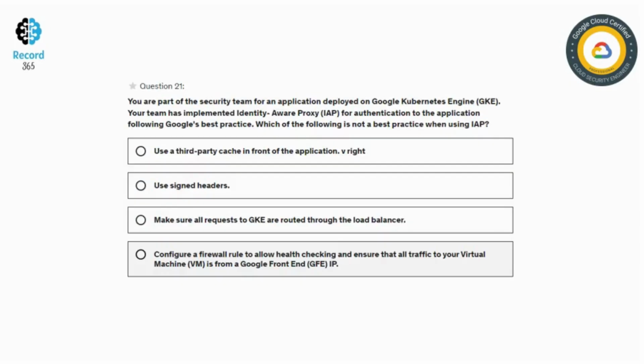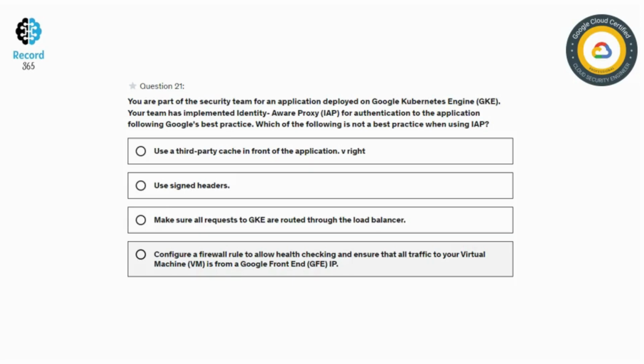So, question number 21, you are part of the security team for an application deployed on Google Kubernetes Engine. Your team has implemented Identity-Aware Proxy, IAP, for authentication to the application, following Google's best practice. So which of the following is not a best practice when using IAP?